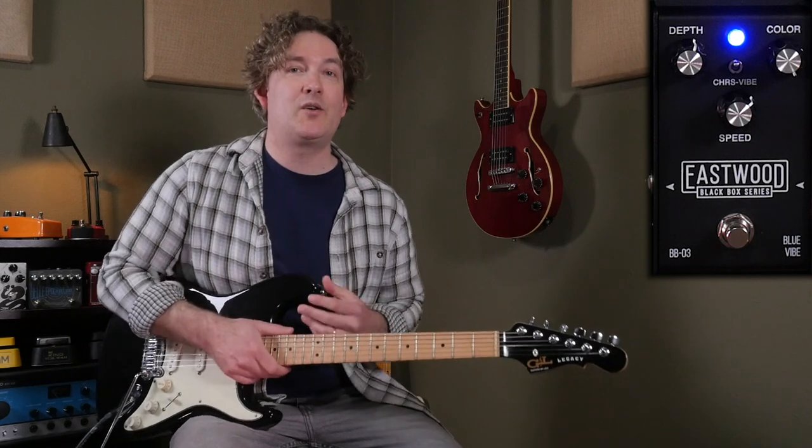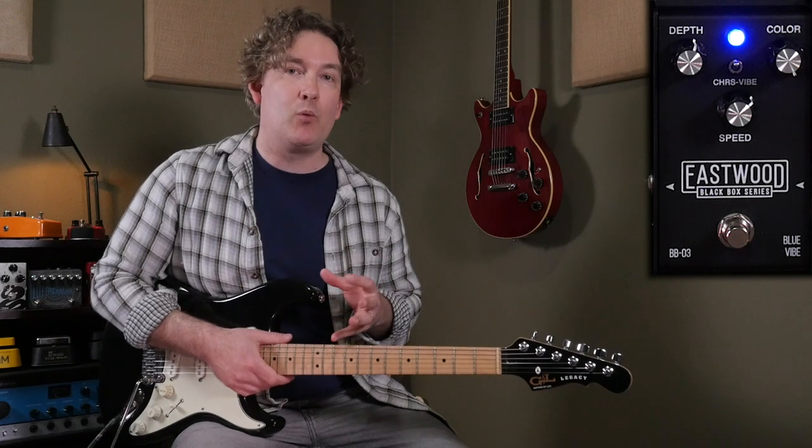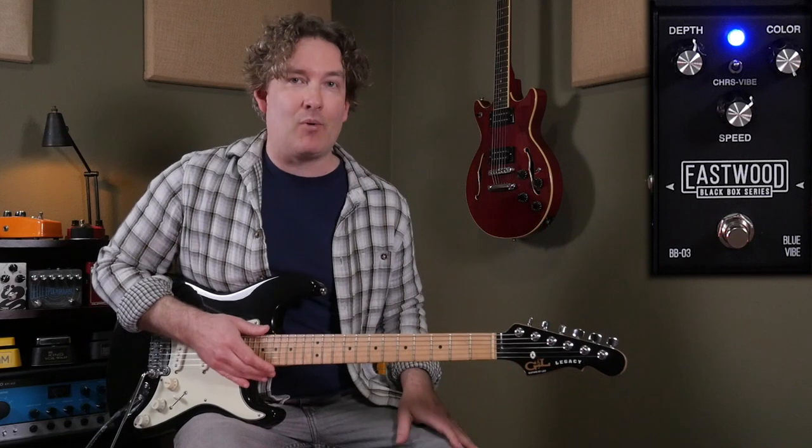So in these lower depth settings, you hear less pitch modulation. So speaking of that, let's switch over to the vibe mode, which takes away the dry signal. So you basically have an old school analog vibrato effect.